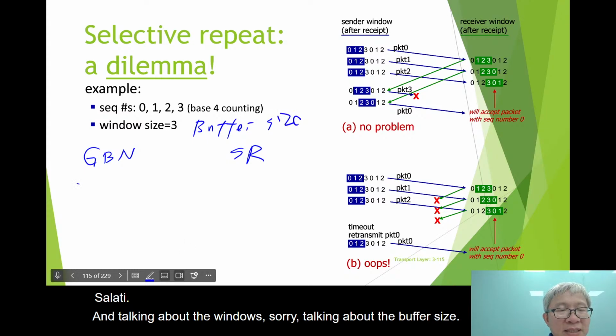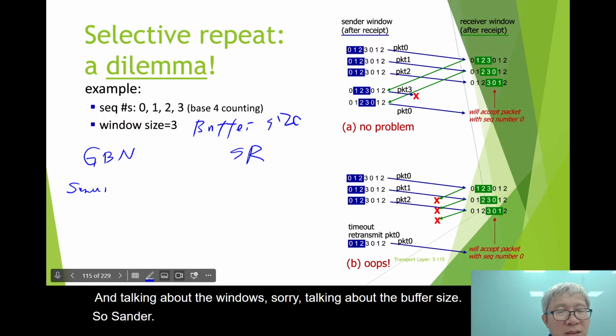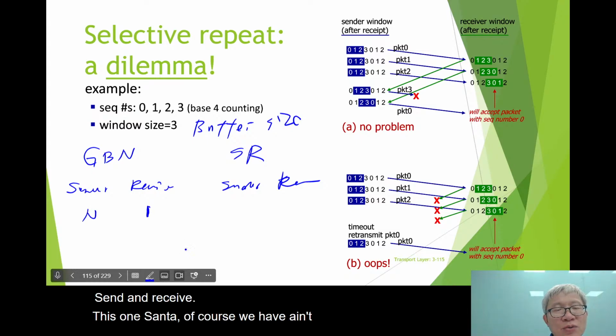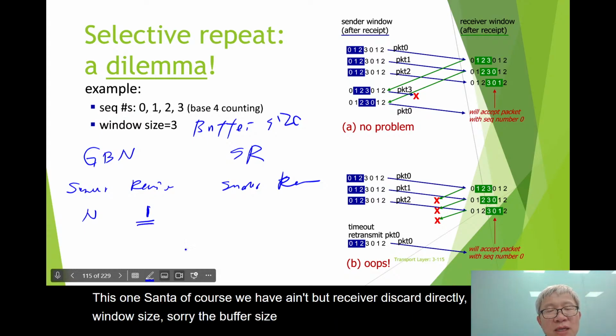So, sender, receiver. For go back N, of course, the sender has N, but the receiver discards directly. So the window size, the buffer size, can be set to 1.